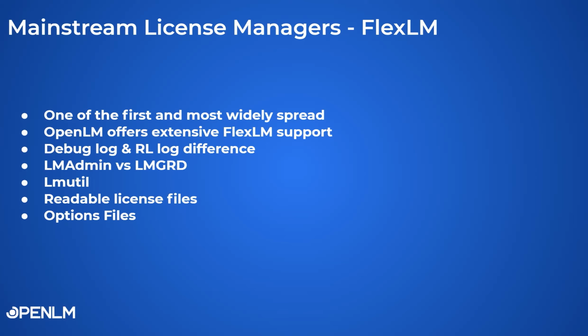The FlexLM license manager is controlled through several commands, lmadmin and lmgrd. It contains a readable license file. This means that even though the actual quantity is encrypted in a hash within the license file, you can open the license file and see all the products that you have within this license manager, and you can also see the quantity, the start time of the license, and the end time of the license. This is in contrast with some of the other license managers that we will discuss a little bit later in the presentation.